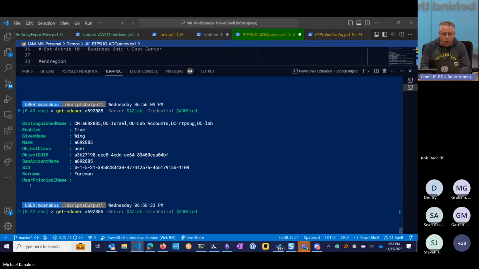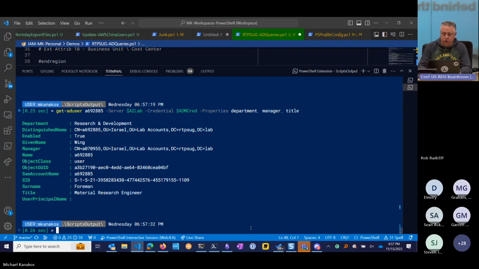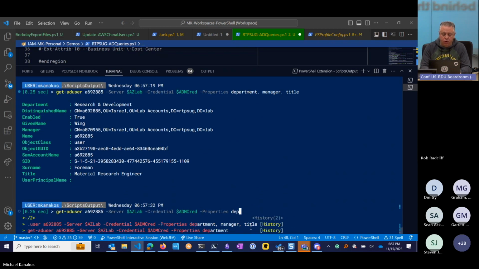So if I wanted to see all the properties, I would just add the Properties parameter. And I could name a property I want to add, like Department. And that should add Department to the view. So now I have 11 in this view. Or I could mention multiple ones. That'll increase the view here. Or I could be a little bit more generalized and say, give me all the properties.